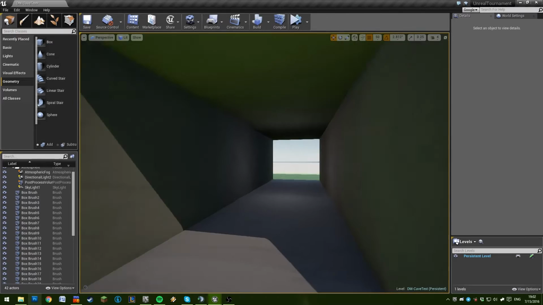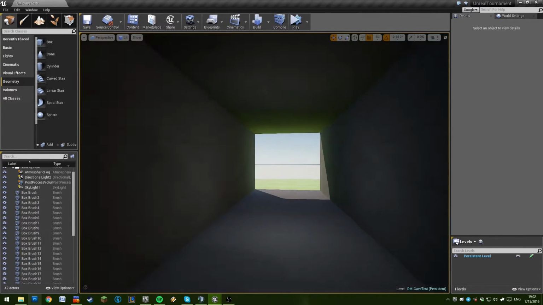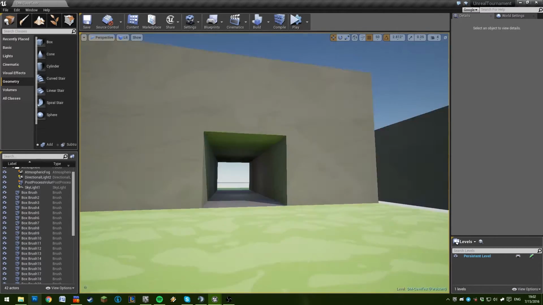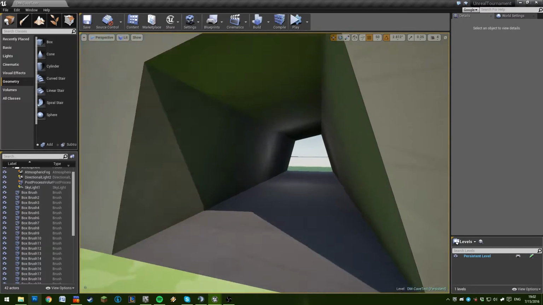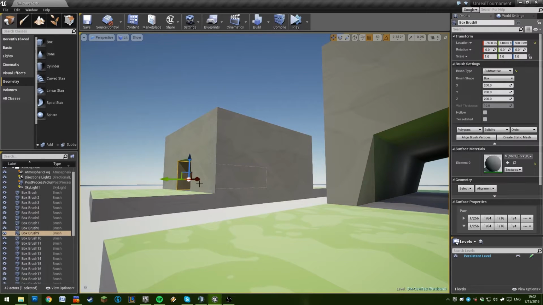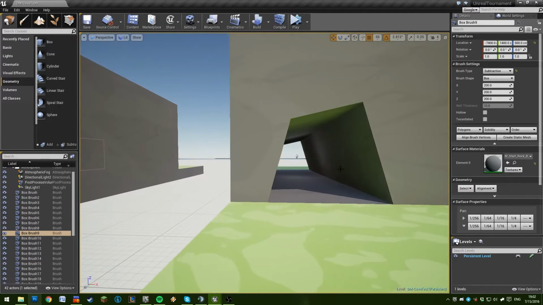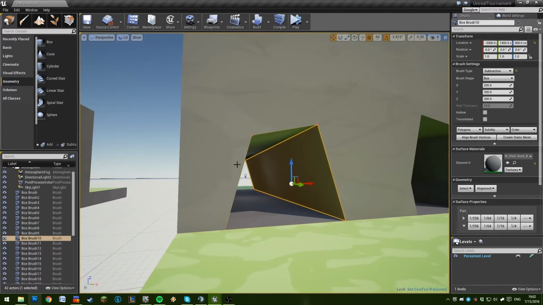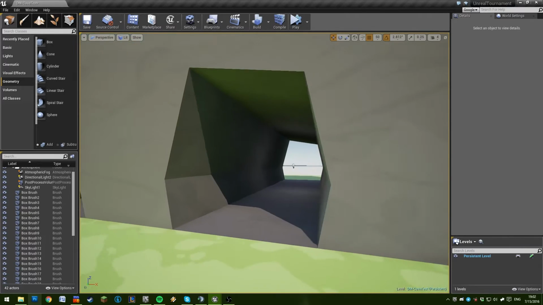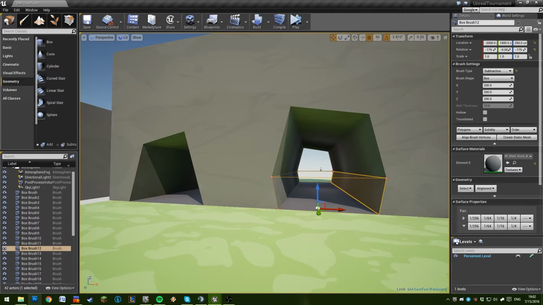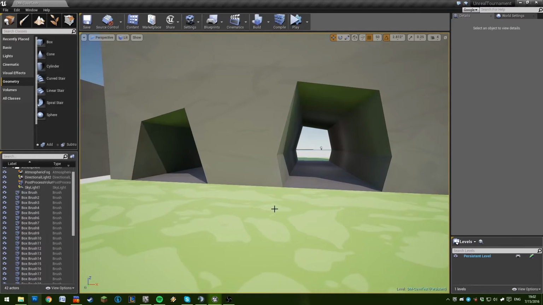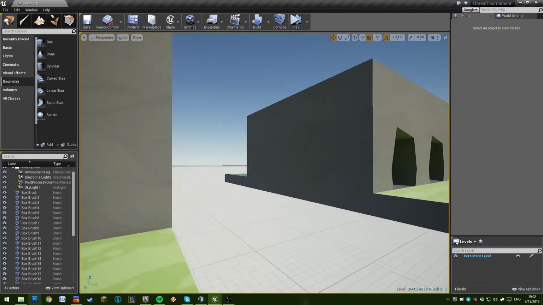So obviously the first form of cave is basically you just do it really blocky. It's not very aesthetically pleasing to look at, but it does get the job done. The second, well, these are more tunnels and caves, but it's the same process. You take that simple standard cube shape and give it a bit more of an angle to make it look a little bit more natural. You can then use two different subtractive brushes to get a little kink in it, which again adds to the more natural feel.